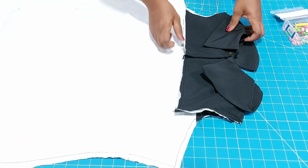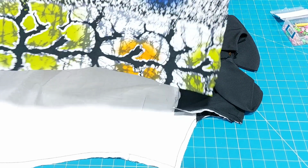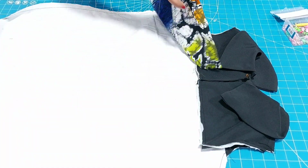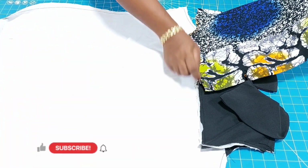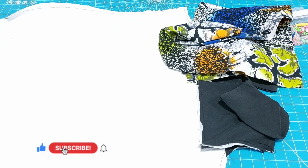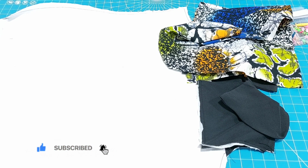We are almost getting to the end of this beautiful tutorial, and I hope you are enjoying it. Now the next step to take is to join the back. You see how I'm joining the back? I will also join the lining. I'm starting from the zipper allowance and I will stitch it the same way I pointed.